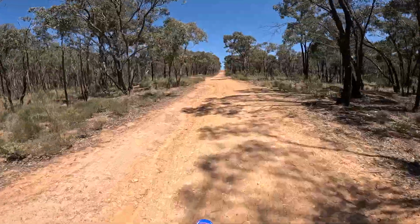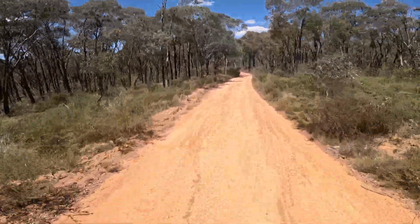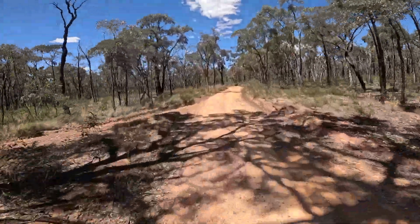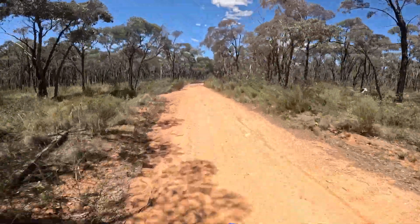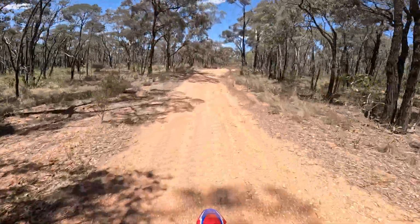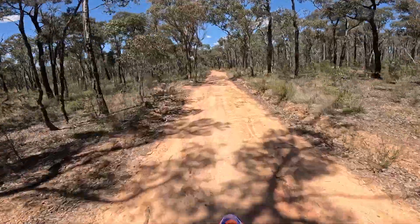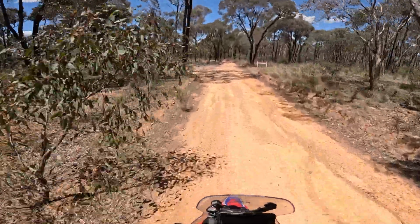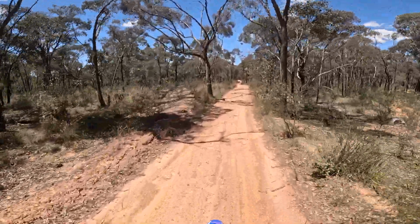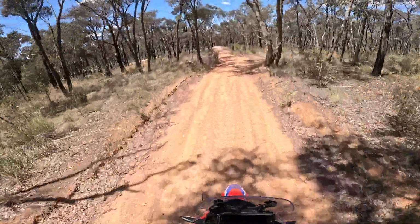Now just out riding around, checking out the place. This is Maribyrnong Regional Park on the right, and a little bit on the left, I think, when you go up a bit further. And that weighting the outside peg, it's really good when you're standing up, because I can literally go around this corner here and take my right foot off the peg and see, the bike didn't slide. Makes a huge difference. If you weight the inside peg when you're going around a corner, like if you're turning left and you weight the left-hand peg, you will actually make the bike want to slide, because your weight will push the bike out sideways instead of pushing it down into the ground.